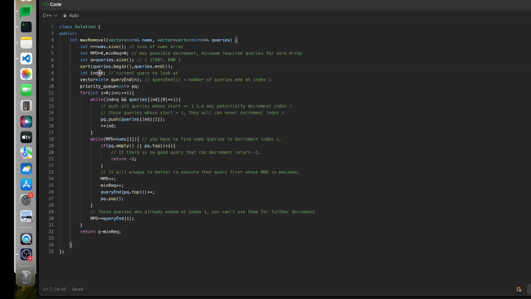So this is my index variable which will tell you the current query to look at, and this is my query end. So your query end of I will tell you the number of queries that end at index I, right? And this is a priority queue. So I'm going through each possible index from 0 to n minus 1.